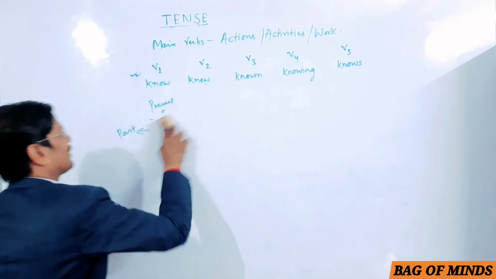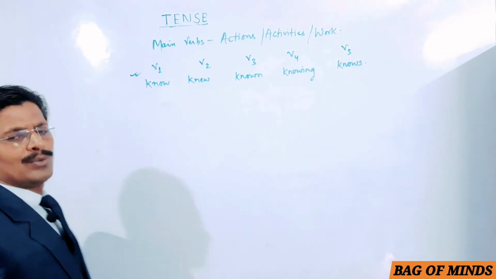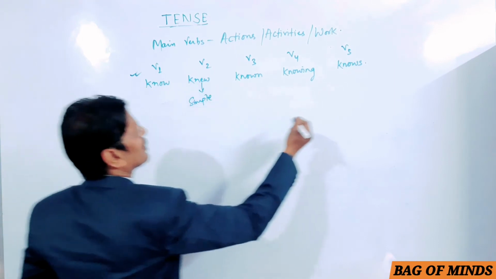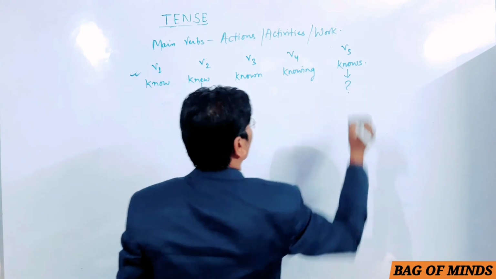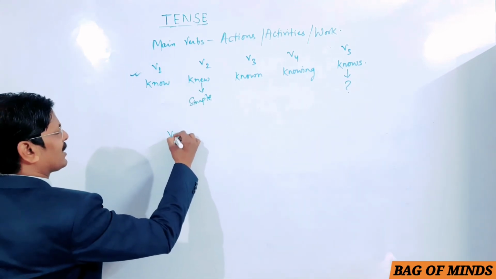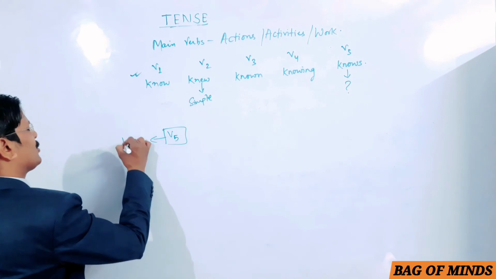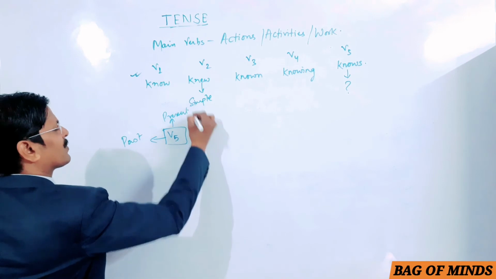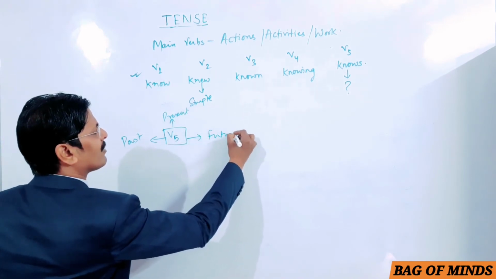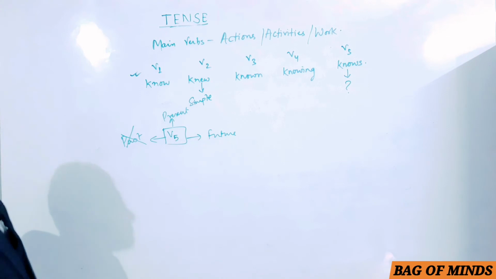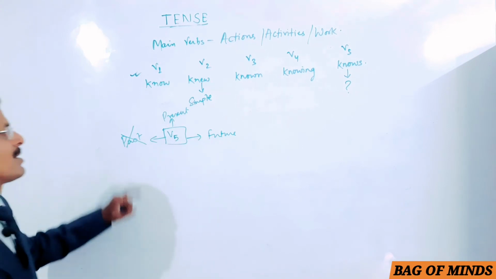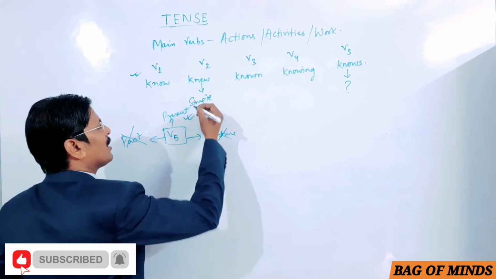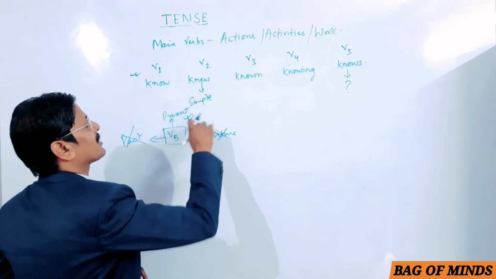And that is the last category. You remember, viewers, V2. V2 is only used for simple past. So likewise, V4, V5, what do we use it for? Let's have a look here. V5, it can be used for past, it can be used for present, it can be used for future. Well, viewers, have a careful look. Never. V5 can never be used for past. Future, never. It can only and only be used for present category.